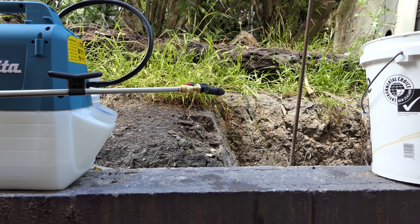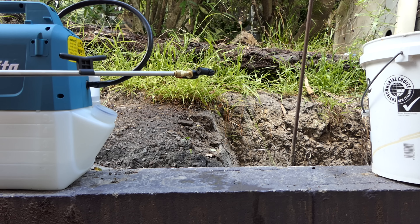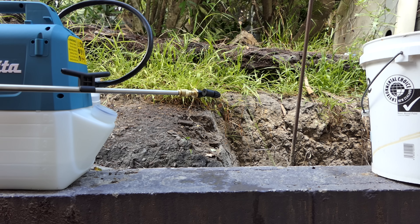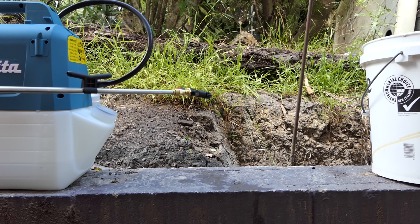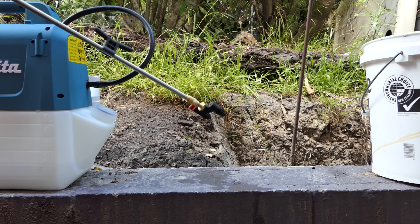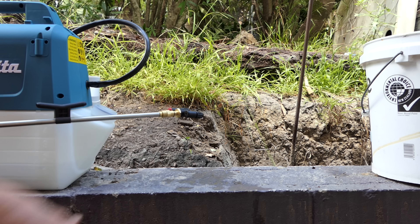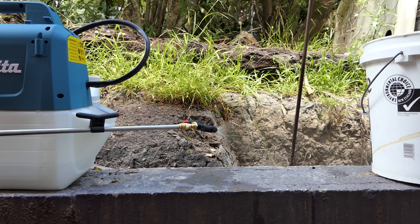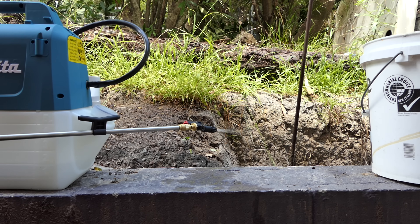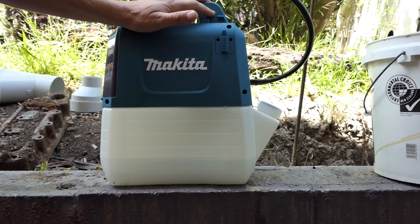I'm going to start off with just the one sprayer nozzle going because that'll be wide enough. It's a bit drippy — dripping quite a lot. Anyway, this is on sort of jet mode. Give her a twist to turn it into more of a spray. Maybe go slightly smaller spray — that looks like it might be about right for my purposes today. Let's go spraying.